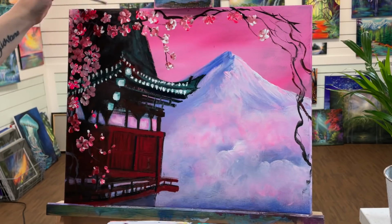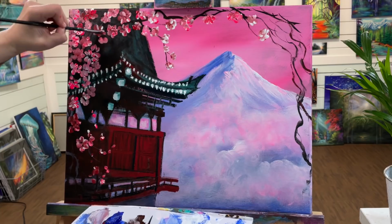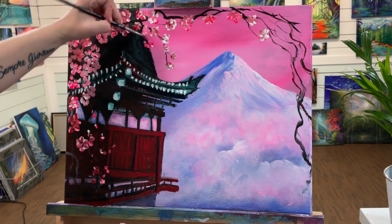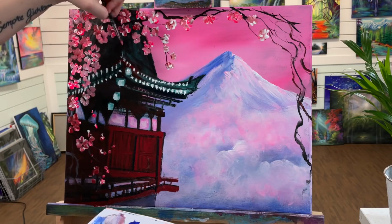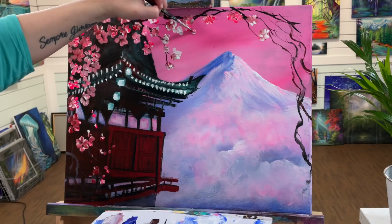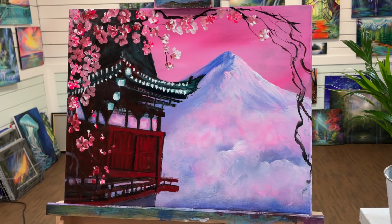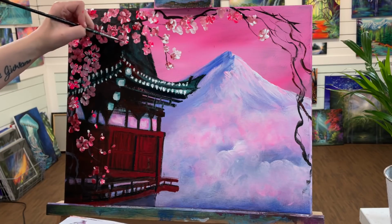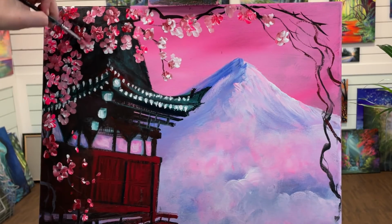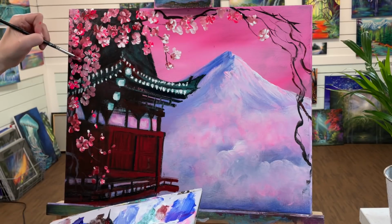You'll learn some amazing techniques for flower painting. I really like the Filbert brush myself. It's got that perfect petal shape. And you can add as many flowers as you want, right? You can do just a few, or you can just go crazy, layering and layering. When it comes to flowers, more is better for me. More is more. I love the flowers.